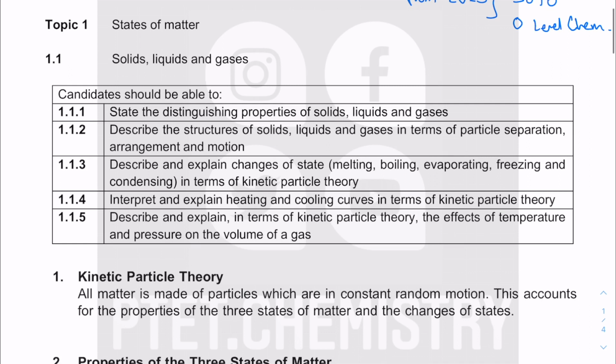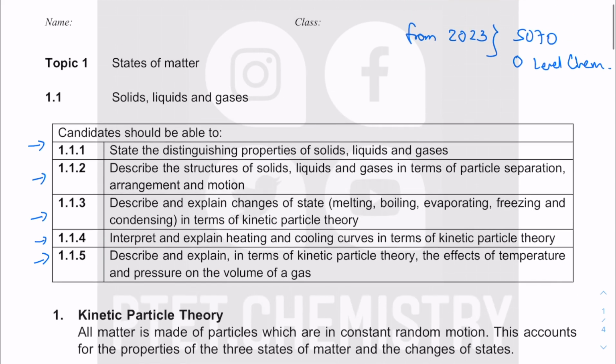That's how learning chemistry becomes more meaningful rather than a torturous moment for a lot of learners at this level. So these are the learning objectives. Each of these learning objectives is what you might have heard me referring to as the syllabus. These are straight from the syllabus published by the Cambridge International Examination. This is for the exam from 2023 onwards, so the exams from 2021, 2022 might be slightly different from what you are expected to know for this year group who are going to sit for the 2023 O-level chemistry curriculum.